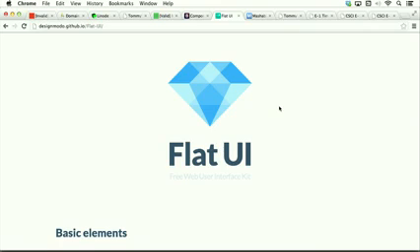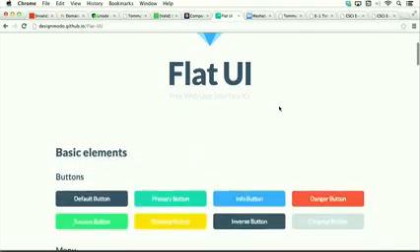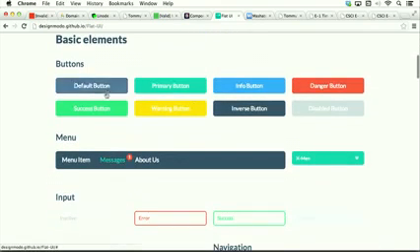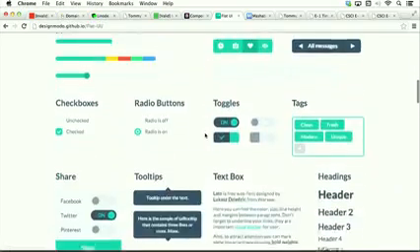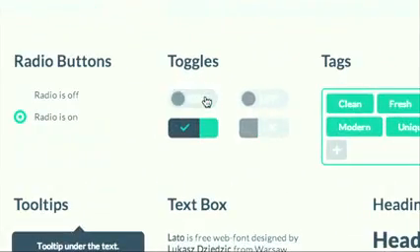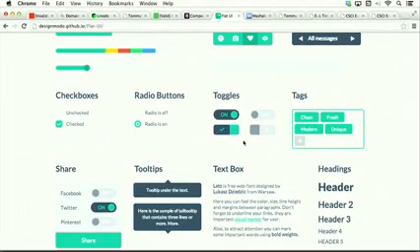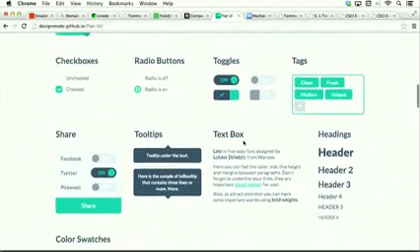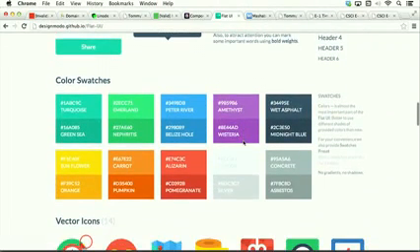So Bootstrap isn't the only CSS framework out there. Here's another one that I like. It was recently released, so it's still kind of new, called Flat UI. And this just has a different look and feel to it than Bootstrap. So the buttons just look a little bit different, as we saw. I really like these things. If you toggle something, it's just kind of nice. And again, you get all of this totally for free. I don't need to worry about doing anything CSS related if I just follow the rules that Flat UI tells me.